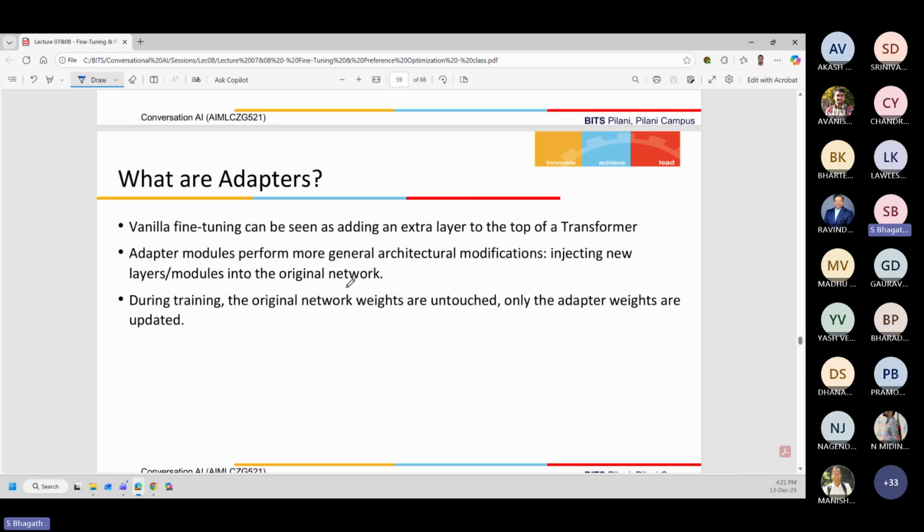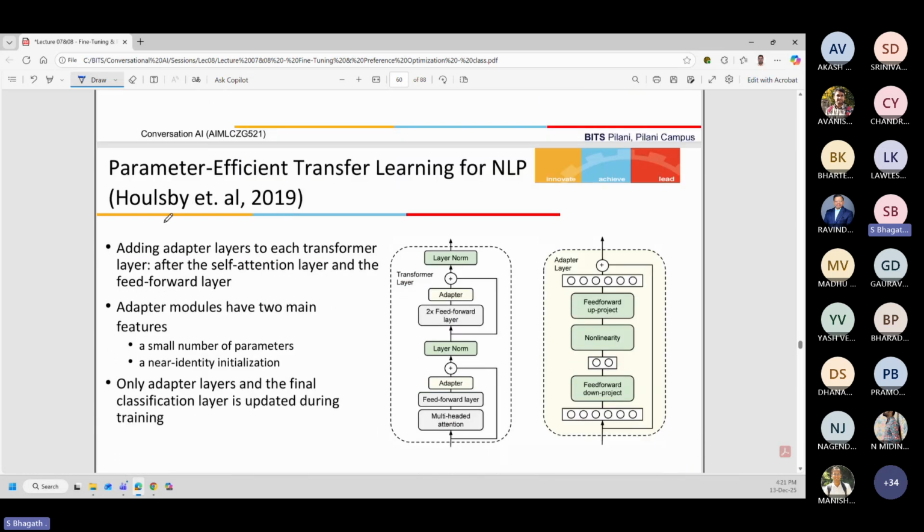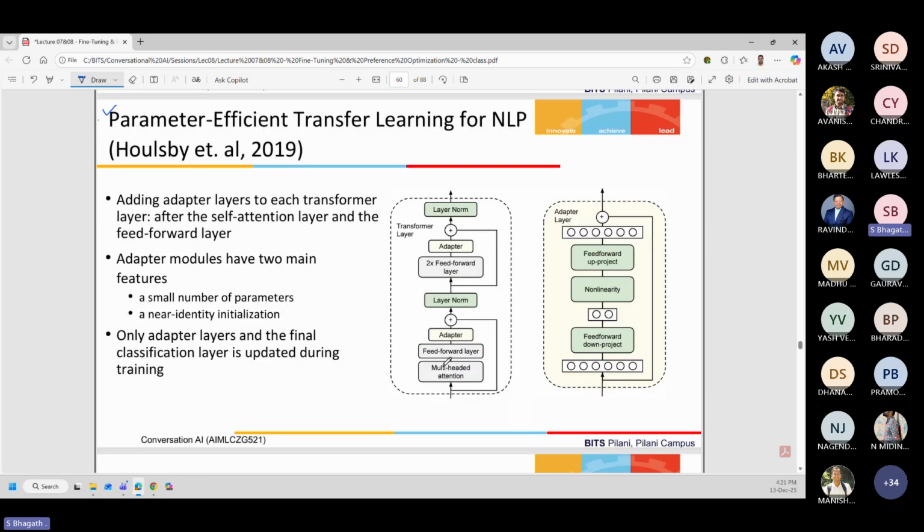Okay. That was also one type of adapter, but now we'll see the actual adapter that the paper originally mentioned. There was a paper in 2019 where they introduced this adapter logic. It's a very simple thing, with a very small number of parameters.